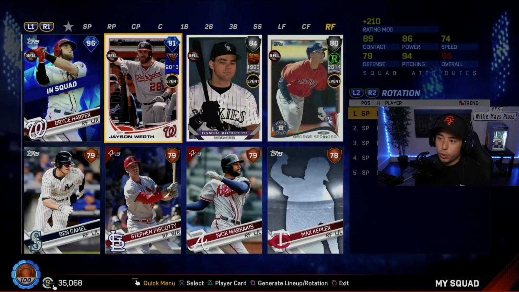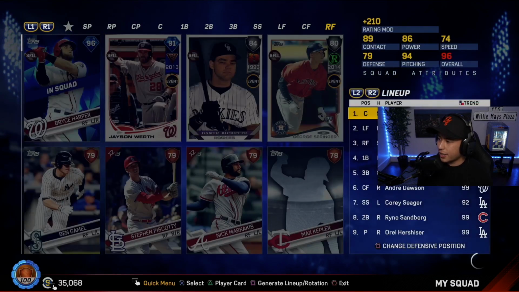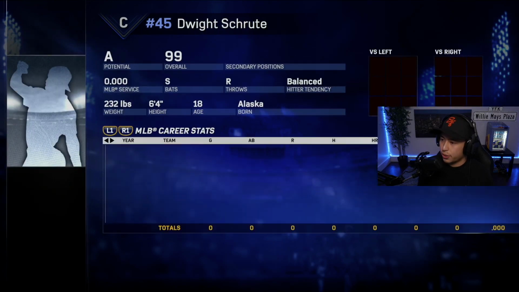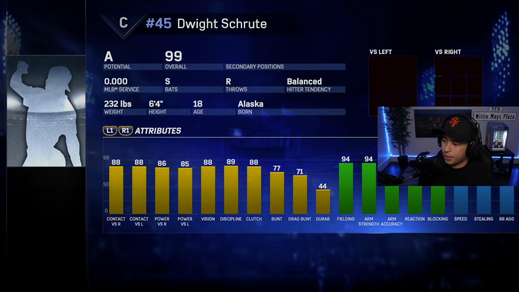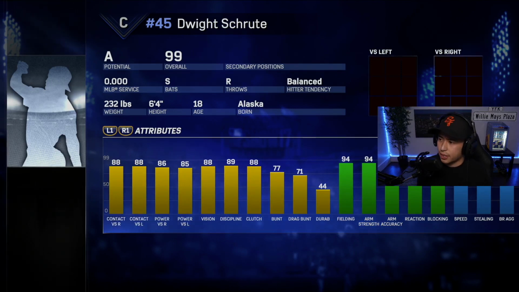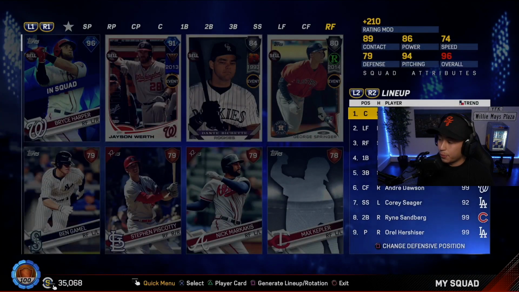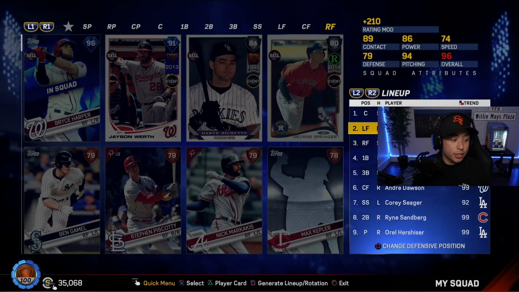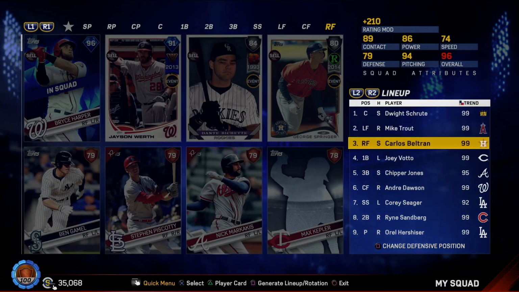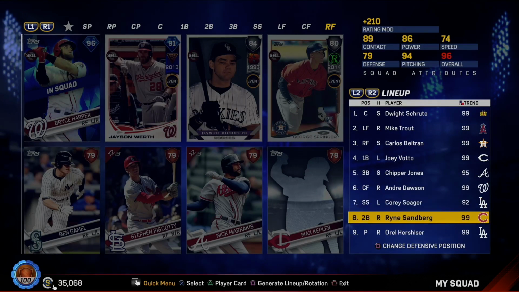Dude, these cards, with the 125 cap, these cards were actually just nuts. And I think at the time, my cap was Dwight Schrute. Damn, they really let your guys get stacked. Because I'm pretty sure you could get 99 everything in MLB 17. He was 99 everything. But we had the lineup. Let me go ahead and show you. Dwight Schrute, Trout, Beltran, Votto, Chipper, Dawson, Seager. Give me this lineup in MLB 20 and I'm not losing.